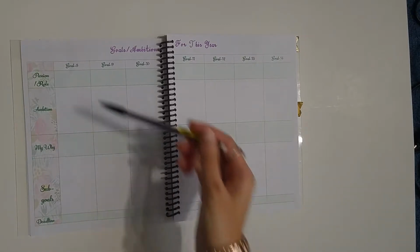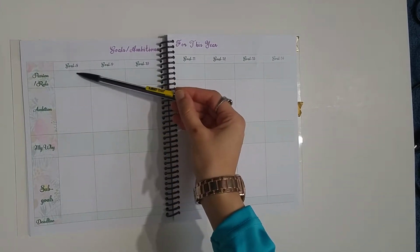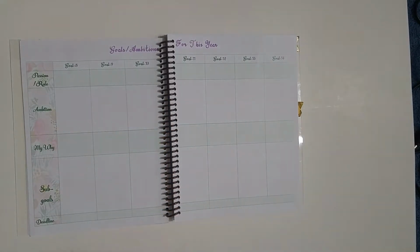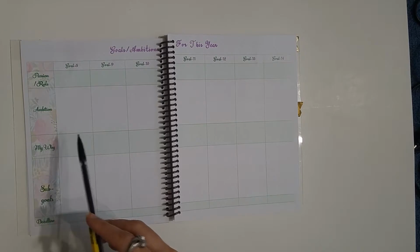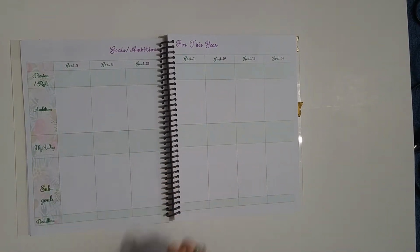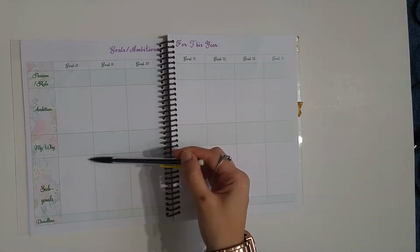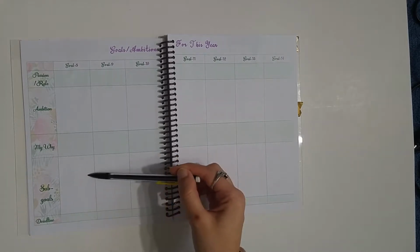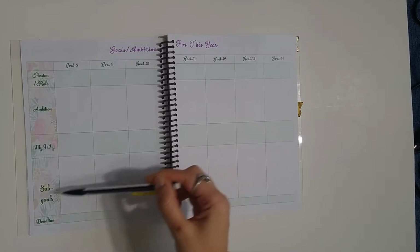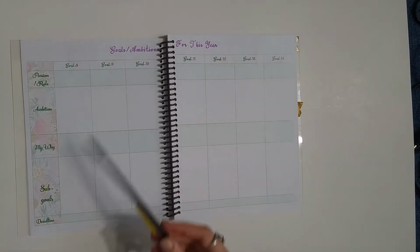So for example, I'm just going to give an example here. Your passion and your role might be your physical health. Your ambition is to be more active, and your why is to feel better, to feel more energized, and to build your stamina. Maybe you're feeling very weak. And then you have your sub goals. That would be finding a workout routine that works best for me, working out 10 to 15 days of the month. And then if you have a deadline, you can write that.